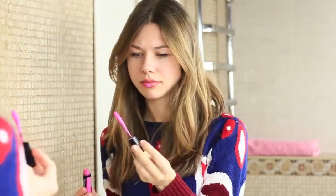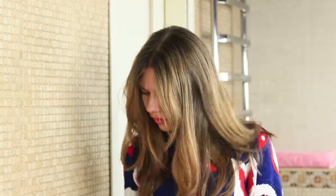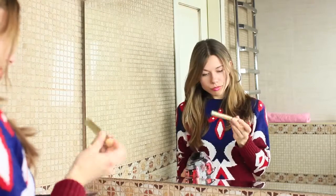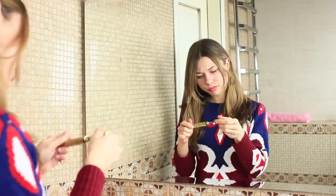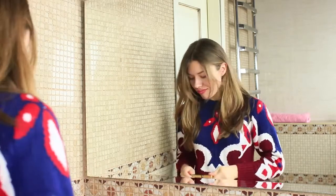I take out my lip gloss and apply it to my lips, but the applicator looks weird. If I am supposed to do my lip makeup with this brush, then what should I use to do my eye makeup? Right, the lip gloss applicator. What's wrong? Either one thing or another. Either mascara and lip gloss change their places, or it's my friend's prank.